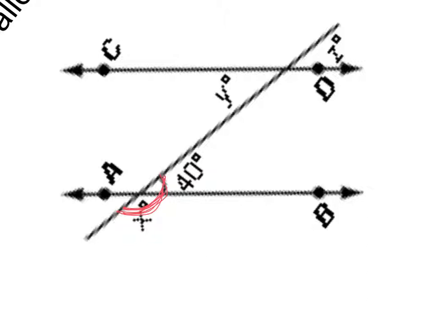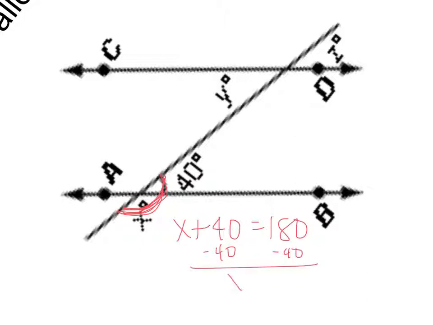And we also know that there's only two degree measures. They're either equal or they add up to 180. So I'm going to say that x plus 40 equals 180. I'm going to subtract 40 from both sides, and I get x equals 140. So this angle here is 140 degrees. From there, you should be able to fill in every other angle measure on this particular problem.